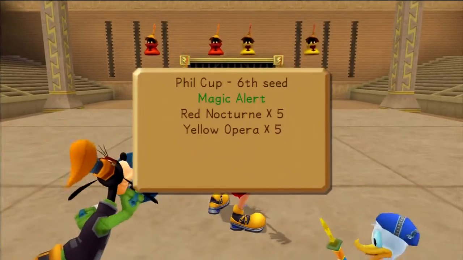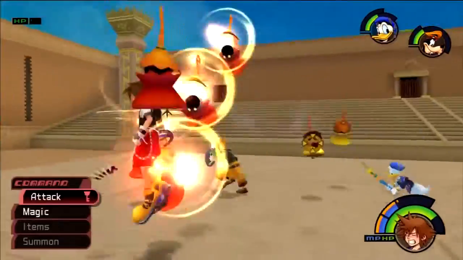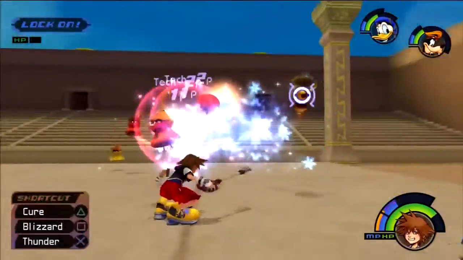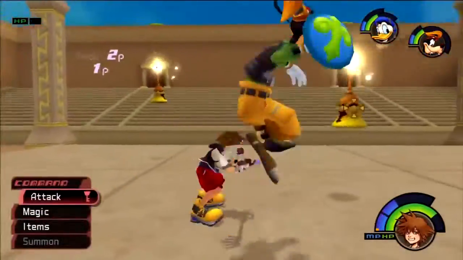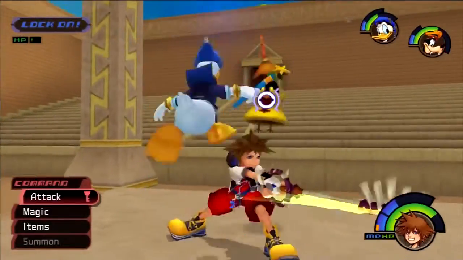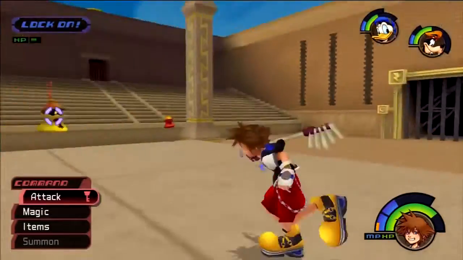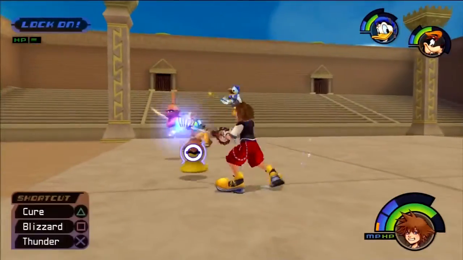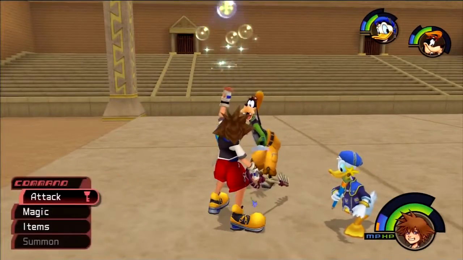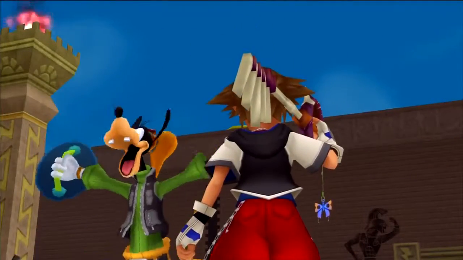Alright, now we have Red Nocturne and Yellow Opera. And now we gotta pull some serious Blizzard on these guys. And Blizzard. Blizzard again. At least with MP Rage, now we can boost the MP Recovery rate in battle. That's gonna really help. Stop moving around. And I gotta take care of this one first. Oh, finally. This should help. Nothing to it. Yep, that's right. Nothing to it.